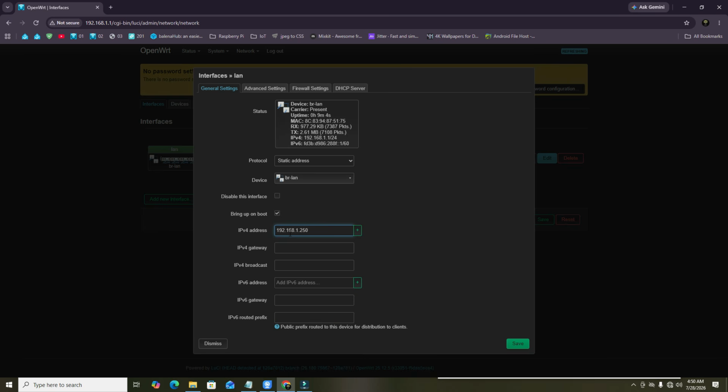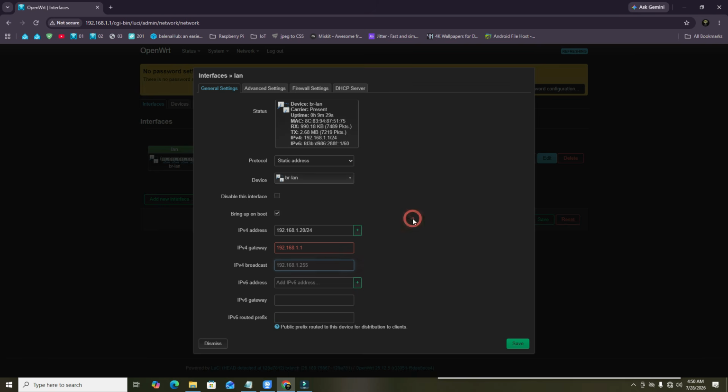It can be 250, it can be 20, and 24 is the mask, and gateway is going to be the router's IP address, your primary or ISP router's IP address. So in my case it's 192.168.1.1. Now if you see here, it is giving me a red alert.